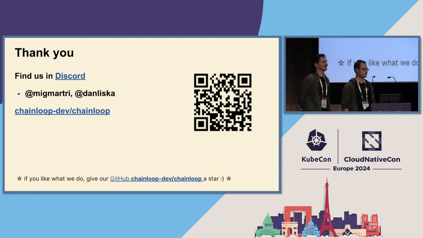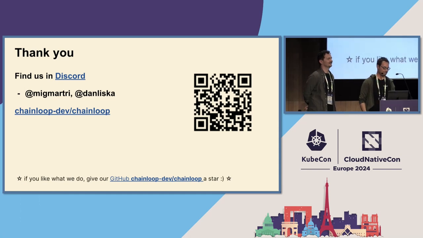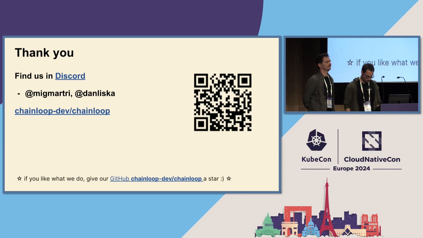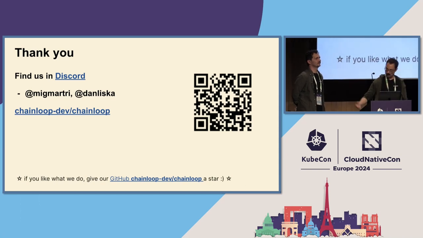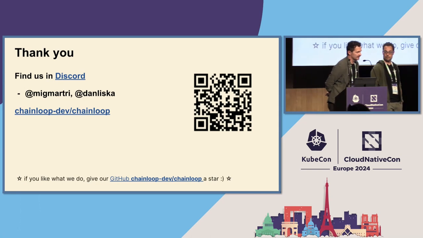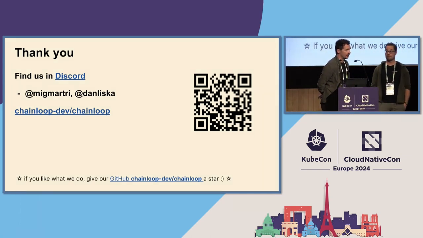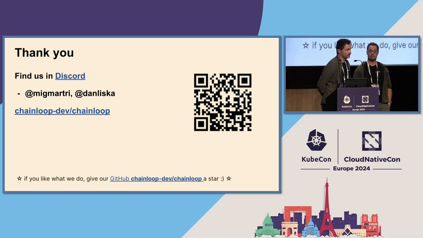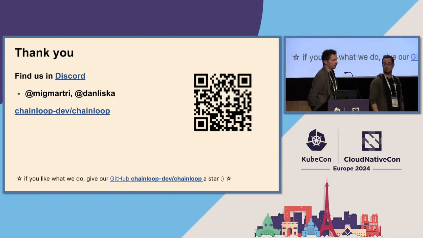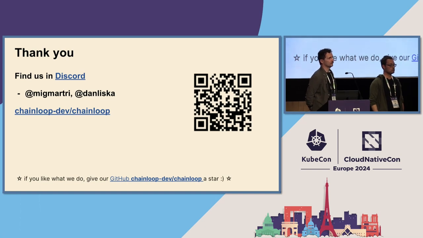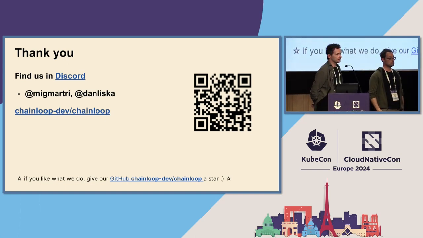Audience member: Thank you for your talk. I'm discovering Chainloop thanks to your talk. I have a question — did I understand this correctly? With Chainloop, I can actually have my VEX updated over time? Chainloop can be a way for you to share VEX files, but it's up to you to create those VEX files and then push them to Chainloop. This demo was just showing you a way to collect and then discover VEX files. So it won't automatically update with the latest vulnerability disclosure — you have to do that on your own and then push it to Chainloop.